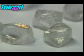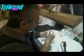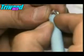To transform a rough diamond into a glistening jewel, each one has to be examined by the factory foreman. He's effectively the architect of the diamond, carefully analyzing each stone, looking for flaws and features. He decides how to cut the stone to create the most elegant, symmetrical shape while discarding the least amount of diamond. He's helped by a computer that looks right through the stone. Once the best cut is marked, it's sent for cutting.